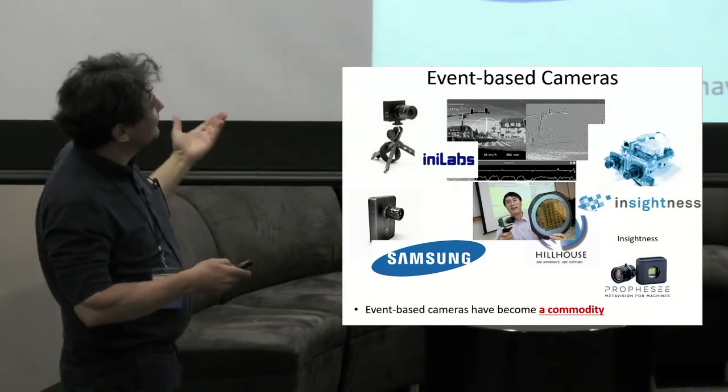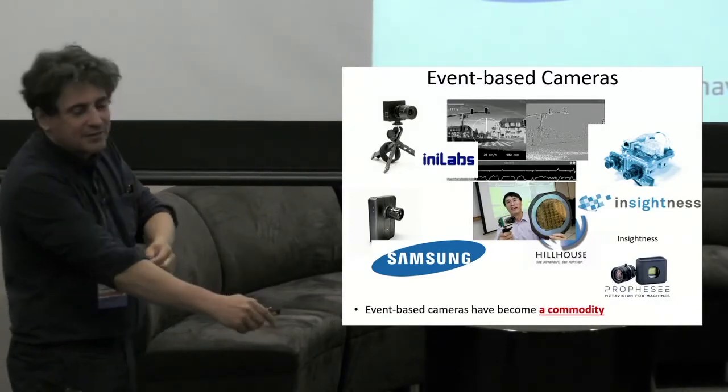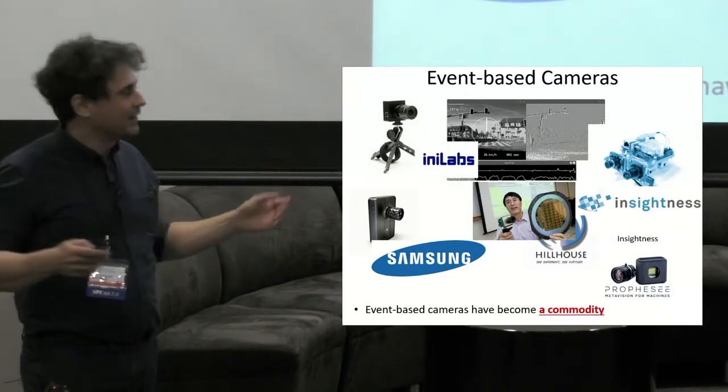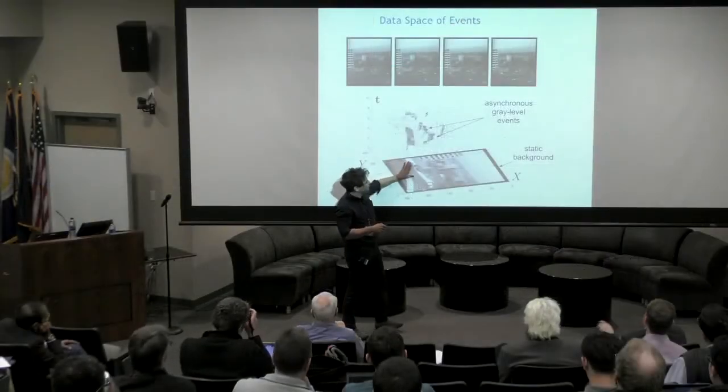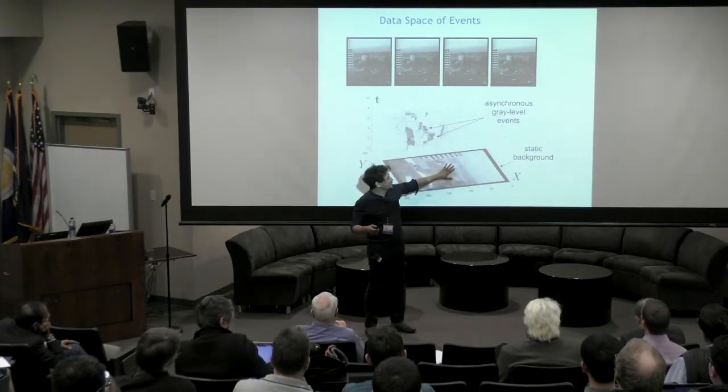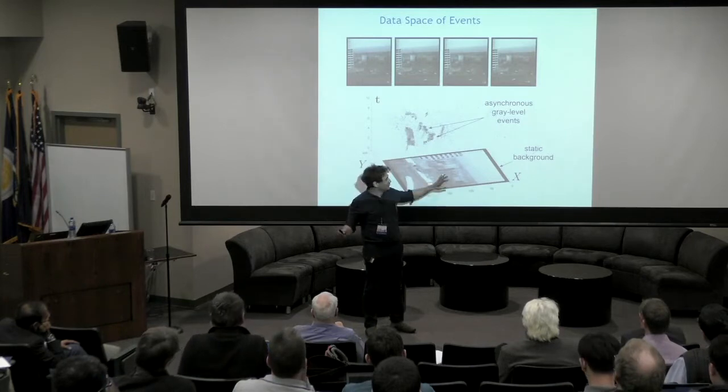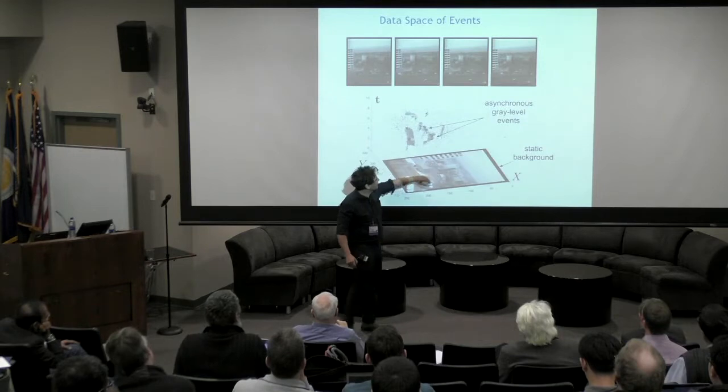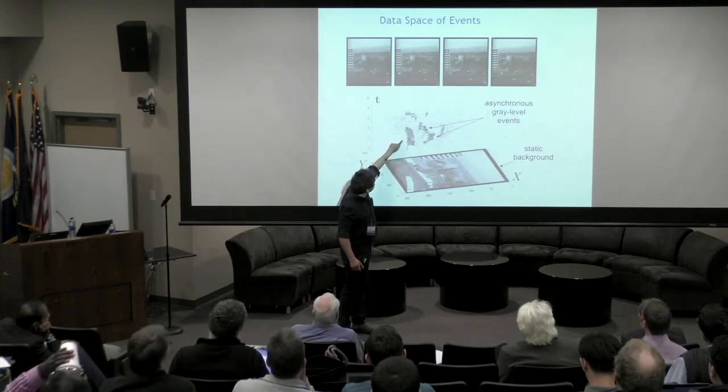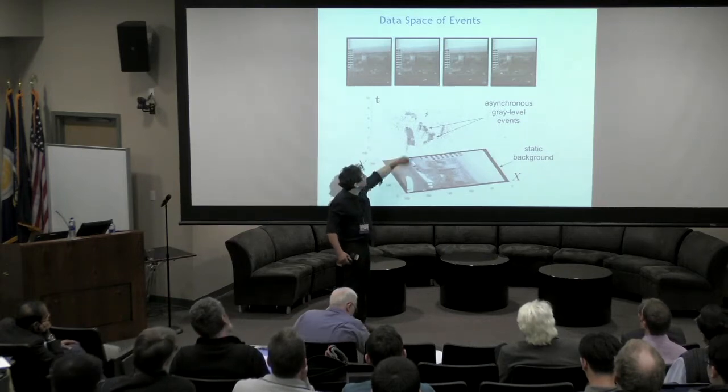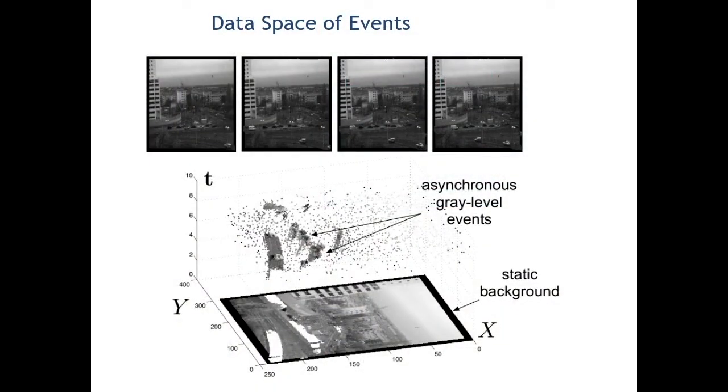And so what you're interested in is basically what's the main difference, what camera would I need? In principle, the only thing you need is precise timing. That's all I'm saying. And if you really want something good, you would look for something that gives you an initial image if you like to show something to somebody. But gray levels are really not compulsory for computation. I've wrote over 80 papers on event-based computation, and I think I used gray levels five times. You can do everything with the timing.